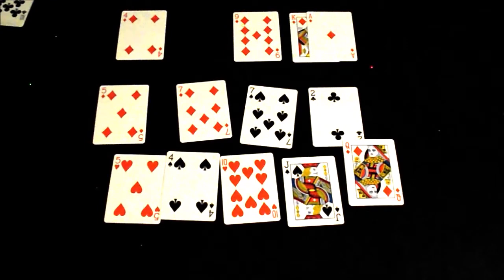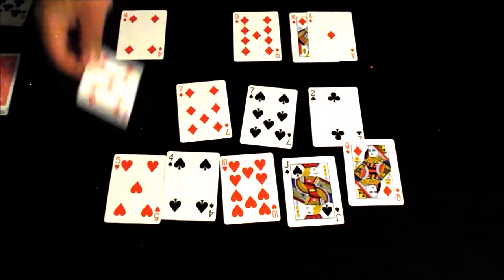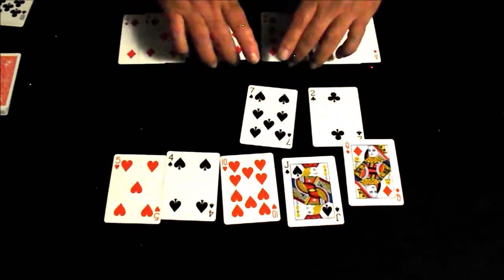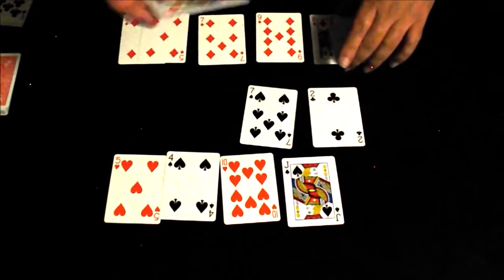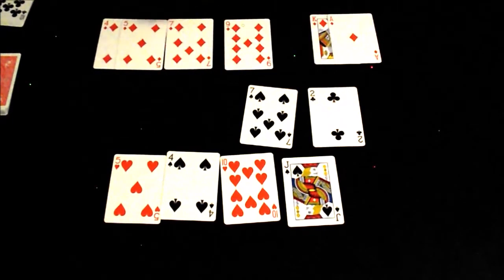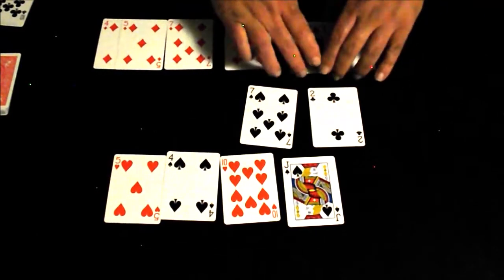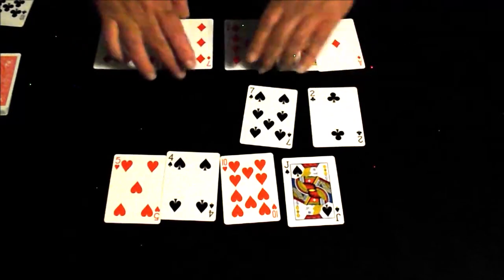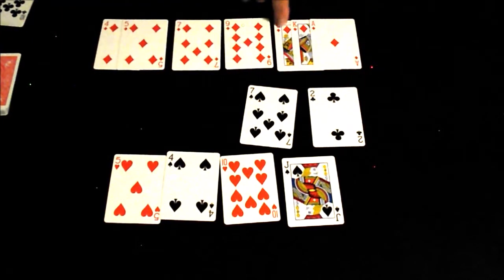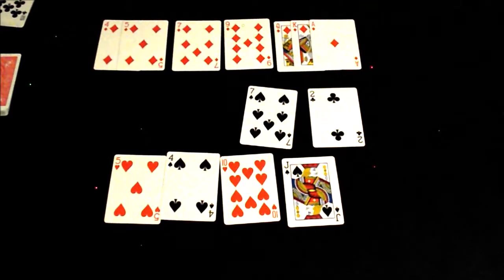Oh, we did good. We got 3 more diamonds. Okay, there's a 5, there's a 7. Queen showed up. Okay, now we have something else we can talk about with this queen. As you can see now, we have an ace, king, and queen, a continuous set right over there.